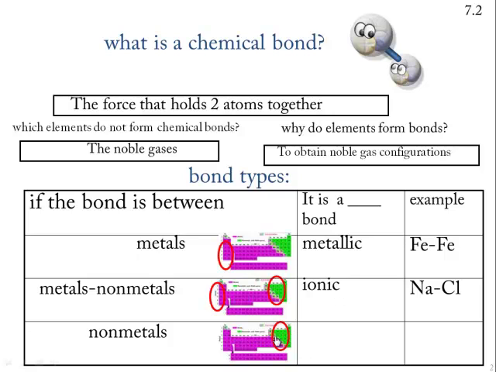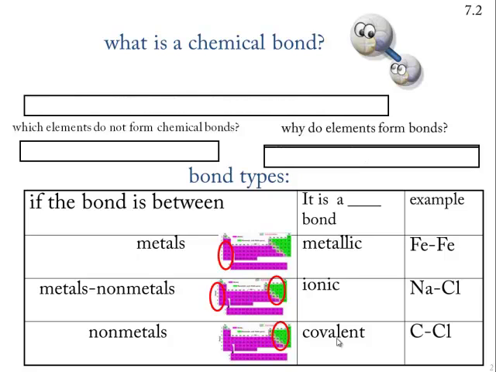If everything is in the nonmetal region, no metals at all, that is the world of organic chemistry, and boy is it fascinating. I suppose technically it should have carbon in it to be organic chemistry, but it's the elements of life, and this is the covalent world. Examples could be a carbon-chlorine bond. So those are the three types.